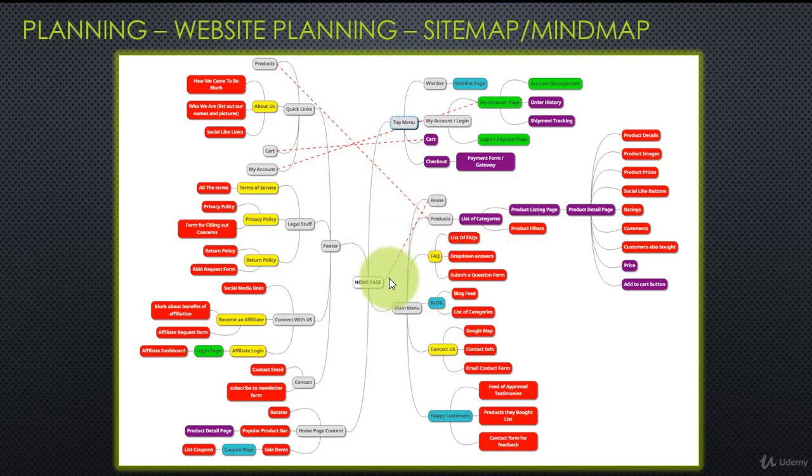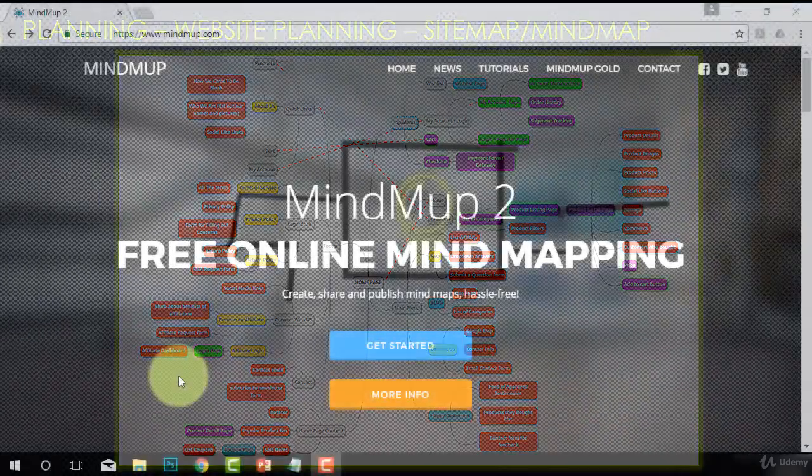What really helps is that we'll be using a pre-designed template which often comes with demo menus and pages which have a lot of these elements already built in for us. We can use that as a jump-off point to enact our master plan. If you wish to see how to do a mind map of your own, please continue on with this particular video and I'll show you how to use the free mindmup.com tool to create one. If you wish to use the one provided here and skip to the next video, please feel free.